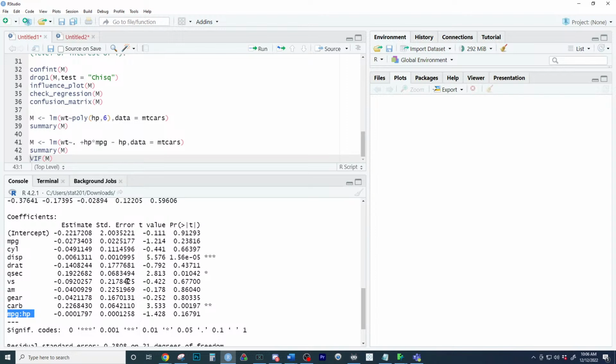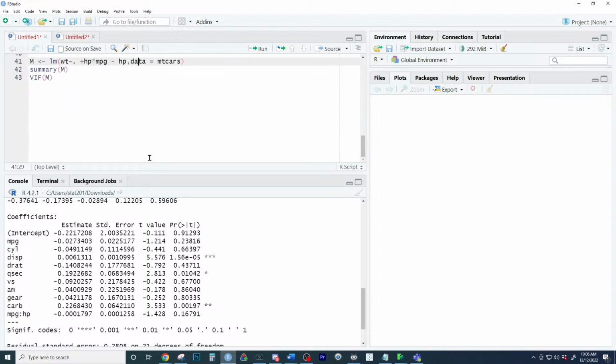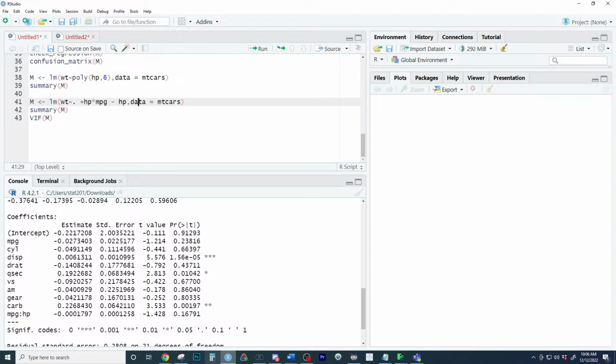This model does not preserve model hierarchy because there's an interaction right here between miles per gallon and horsepower. And so this model does not preserve model hierarchy because the interaction miles per gallon horsepower does not also have what? Horsepower. Great job, Sophia, right there. It does not have horsepower. So that's with no horsepower in the model, exactly. And I subtracted off horsepower to remove it from the model. So I purposely violated my model hierarchy.